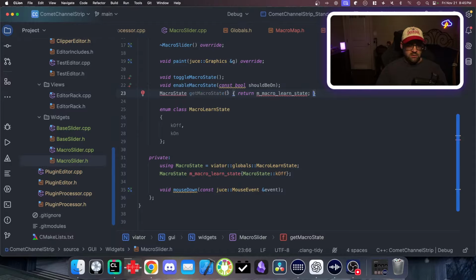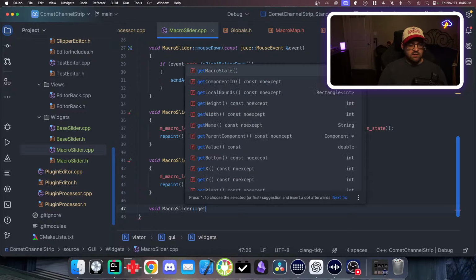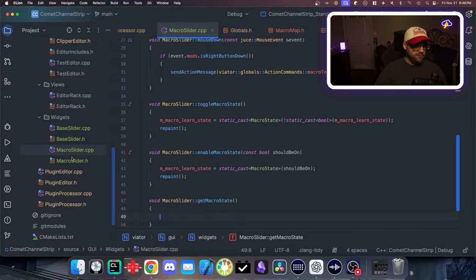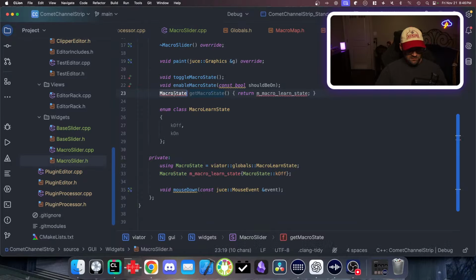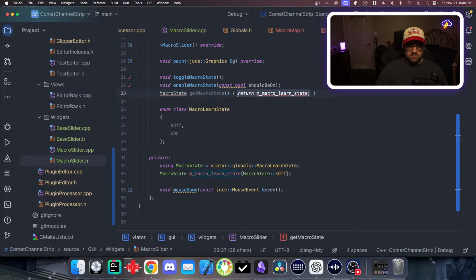Oh, and let's follow the same convention for the rest of them and actually put it in the implementation file. This is going to be get macro state, but not void. This is going to be macro state. And then it's going to be return macro state.